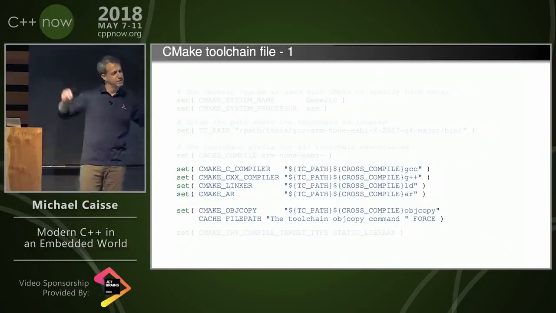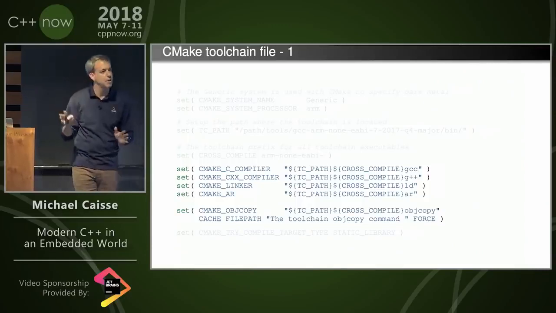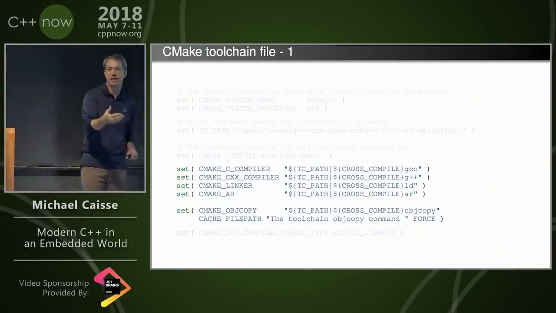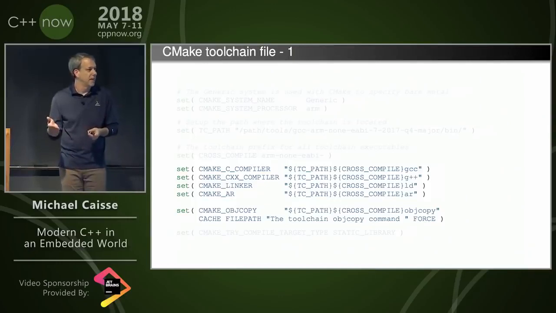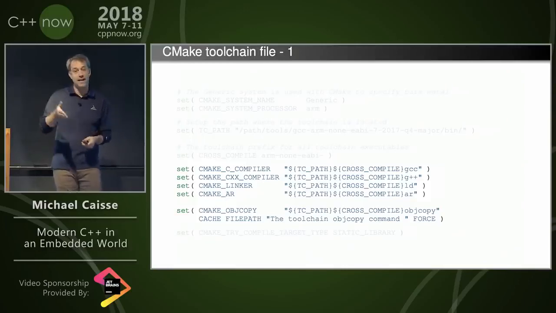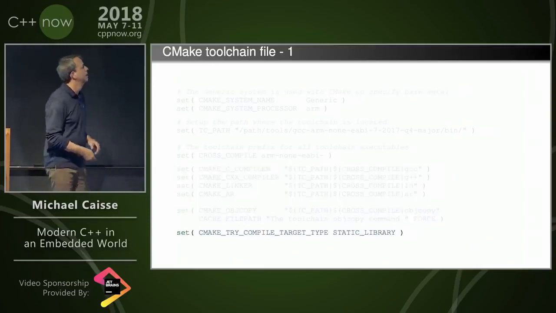So anybody familiar with objcopy? There's a few. Okay, so all objcopy is going to do basically is take the output of the linker and allow us to change the format into another format. So out of this is going to come ELF. I'm going to get ELF format. I don't really want an ELF file. I don't know how to put that on my flash, right, to be useful. So I need to convert that actually just into a raw binary representation of what that memory is that the ELF describes. Objcopy is going to allow me to do that.